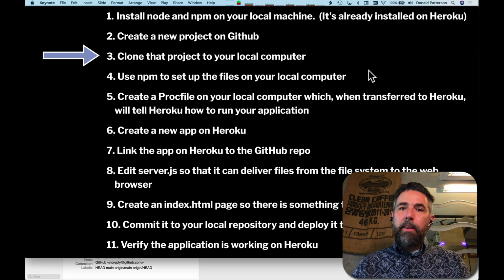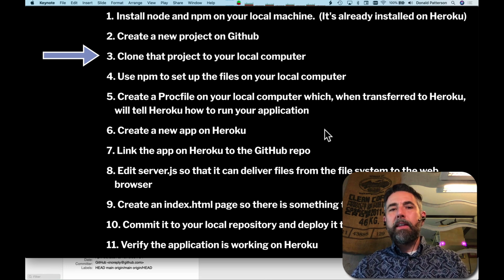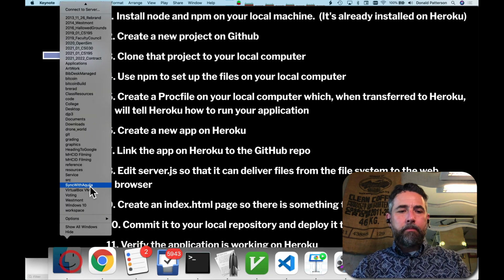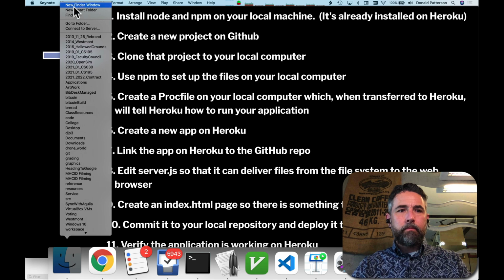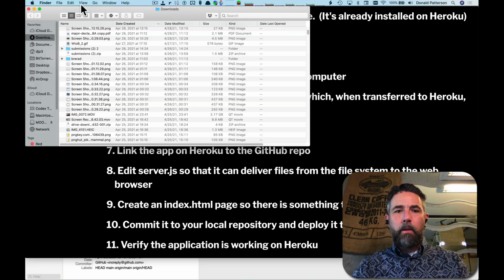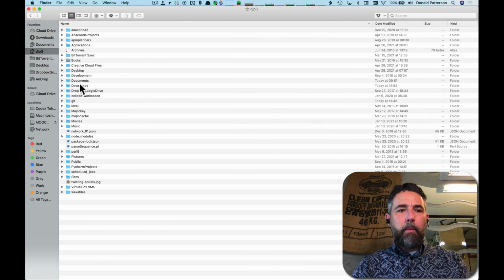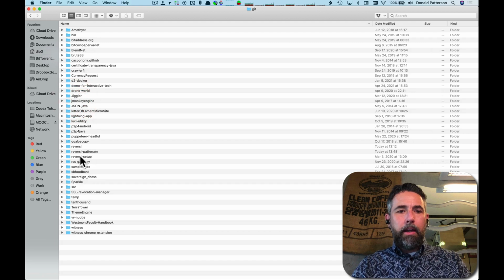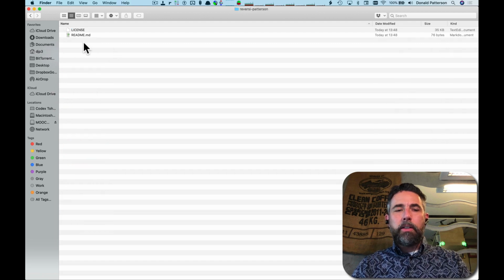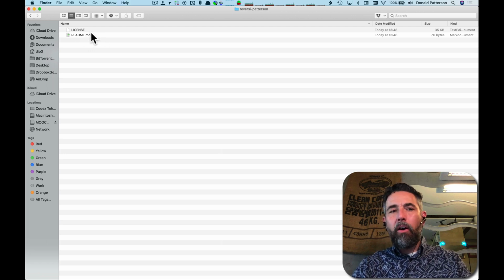So we just cloned that project to our local computer. And let's take a look to see that those files are there. Let me pull up File Explorer so that we can take a look at that. All right, and where I put it on my computer was here and here. And so you can see that there are 2 files. The git ignore file is actually a hidden file, but they're present.